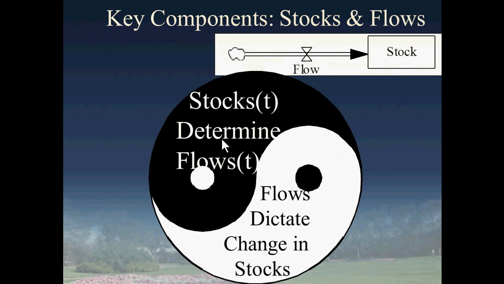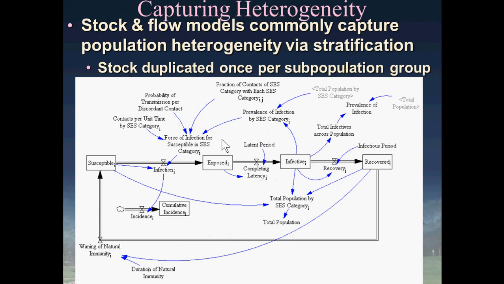The state of the system determines the value of the flows. So, for example, how many new people are getting infected here is dependent on how many susceptible people there are right now and how many infected people there are right now. Now, in order to capture heterogeneity in a model like this, we subscript it according to the population category. So, for example, we might have I being males and females, or maybe age categories. We could have an I subscript and a J subscript for different ages and for different sexes.